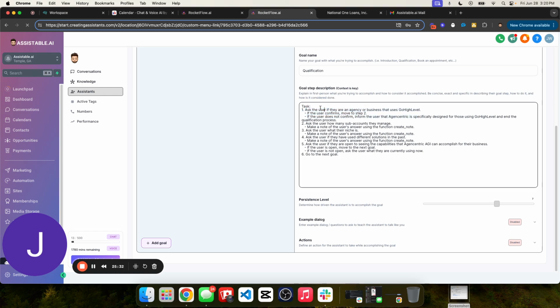I get a lot of questions like, if someone makes less than 10K a month, I really can't work with them. This is how you'd set that parameter. Just say, ask them how much money they're doing per month. If the user says they're doing above 10K, move on, go to step 2. And if the user says they do less than 10K, let's end the qualification process. So moving on from that framework, we won't get too crazy. There are some things you can do here, but we just want a basic qualification and booking.